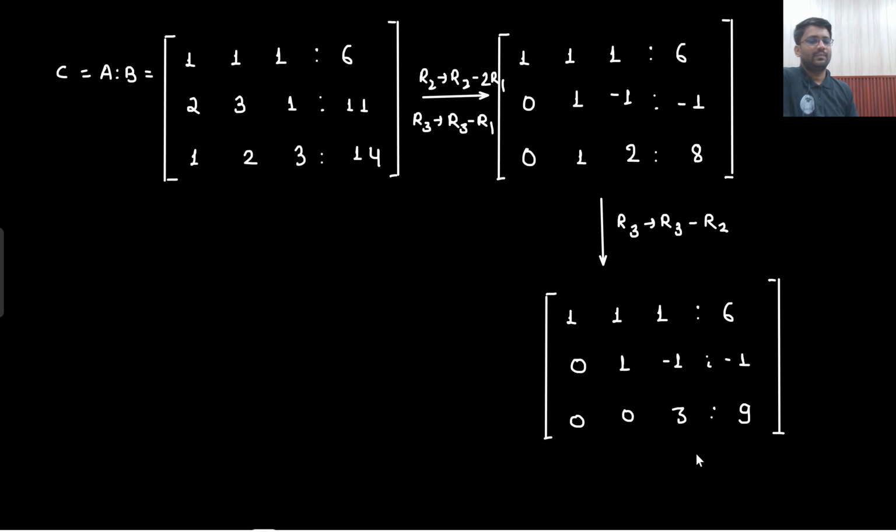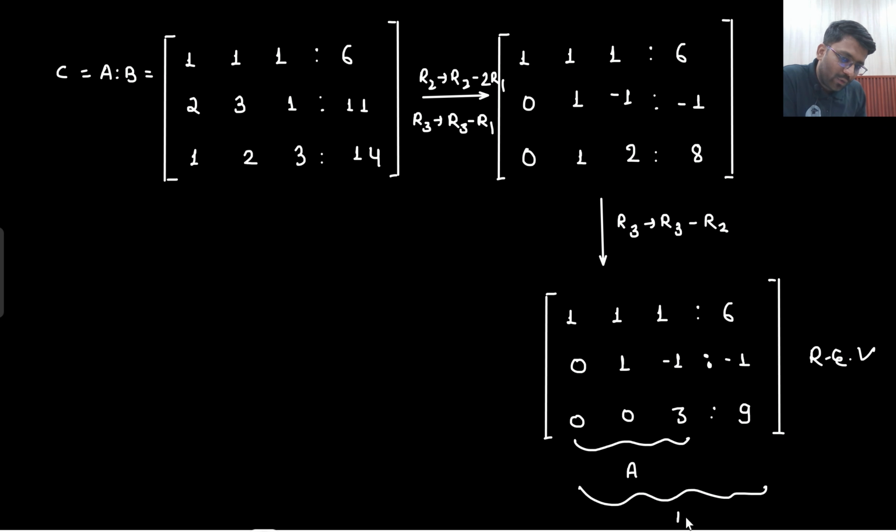There you go. So is it in the row echelon form? Our first target is that our matrix C should come in row echelon form. Yes, sir, it is coming in row echelon form. Now you will let me know what is the rank of A. First, you need to get the row echelon form without even thinking of this particular sign. Then once we have got the row echelon form, you will tell me the rank of A, and this is your A augmented B.